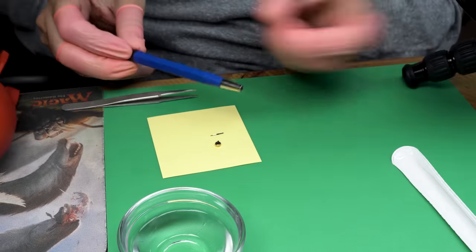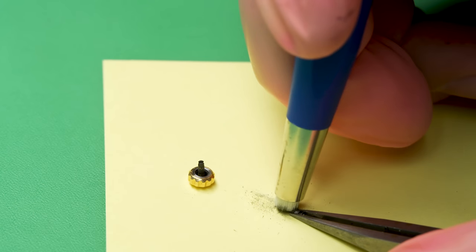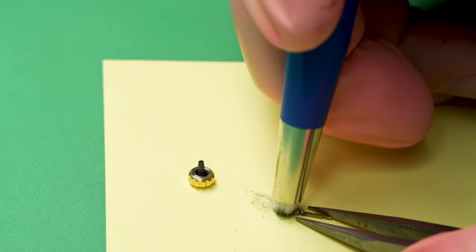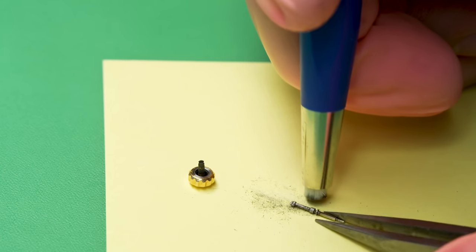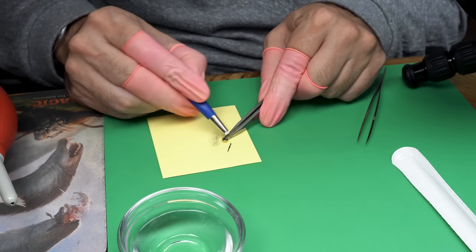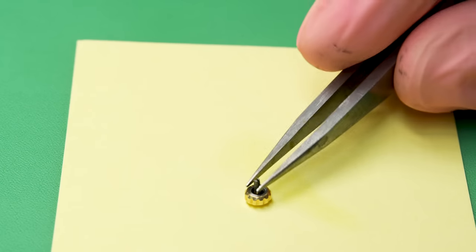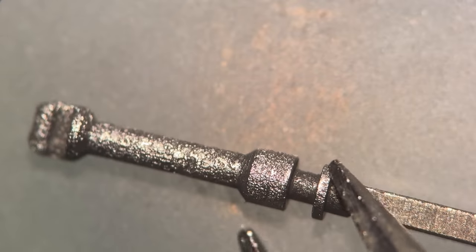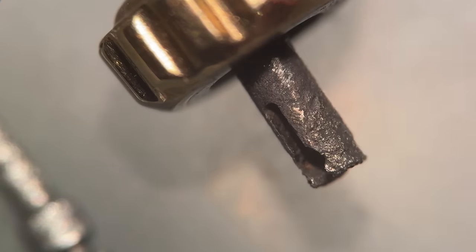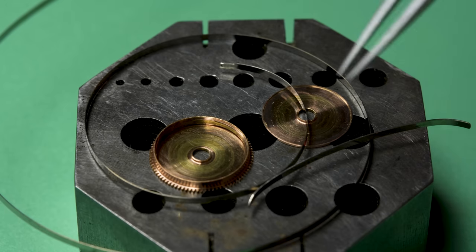The rust can be anything from a stain that just discolors, all the way up to something that really eats away at the metal and leaves it weaker with severe pitting — basically needing to replace parts. With a watch like this I really try to keep as many original parts as possible because this is the watch that Don bought in Germany in the sixties, and I want to keep it that way when it makes its way to his grandson. As you can see there is some pitting, but this actually isn't too bad — the rust is completely gone. This one looks a little worse, but there's definitely enough material there to hold.